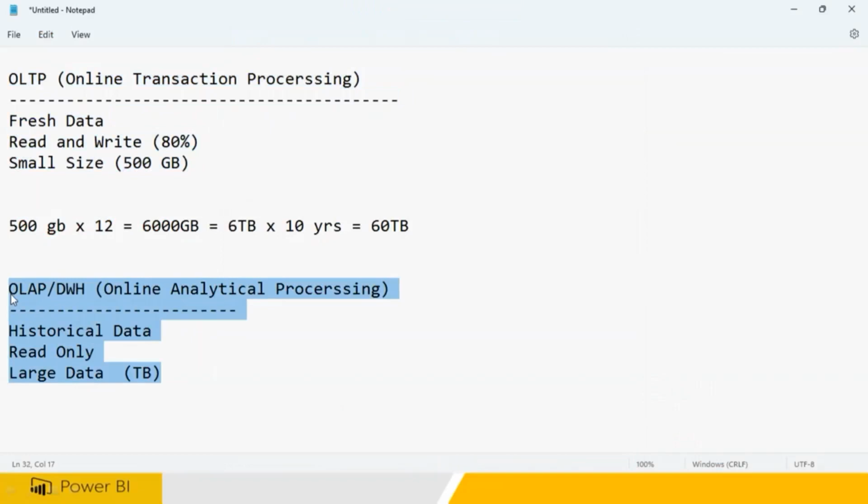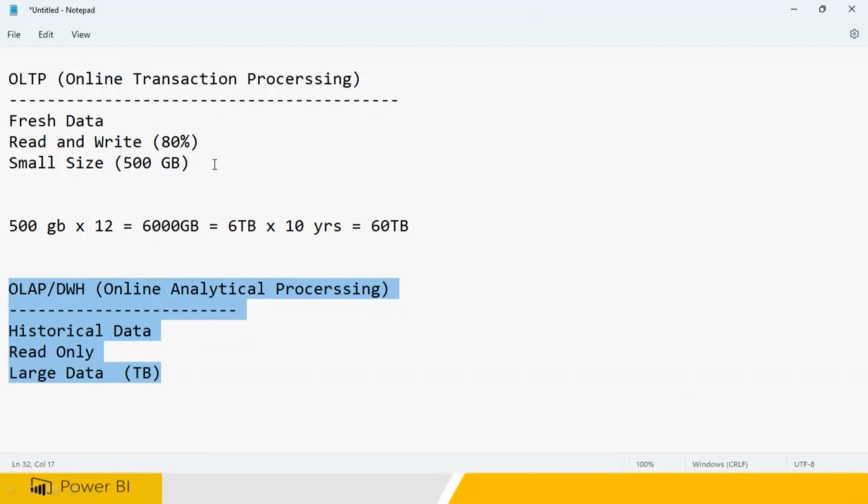OLTP means whatever application you have installed in your mobile phone, that is an OLTP application. It may be an Android application, iOS application, or you may have a Java application, .NET application, SAP application. Forget about it. If it is storing fresh data, that application is called an OLTP application. But one day that application will have a large amount of data. That data will be taken from that application and put into one more application. That is what is called a data warehouse. Clear? If one warehouse is full, then we prepare one more warehouse.